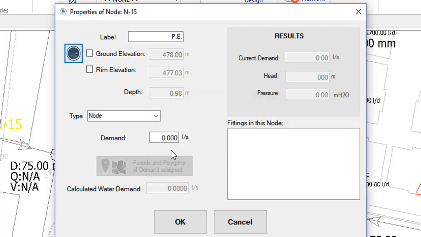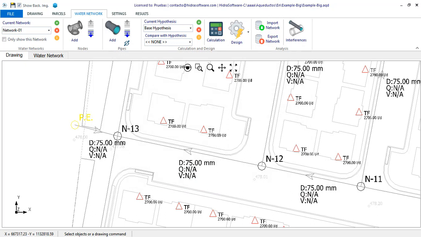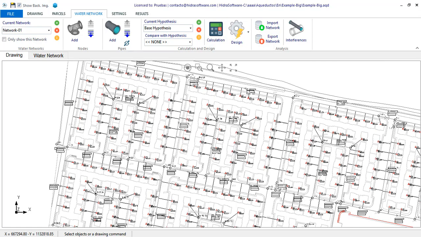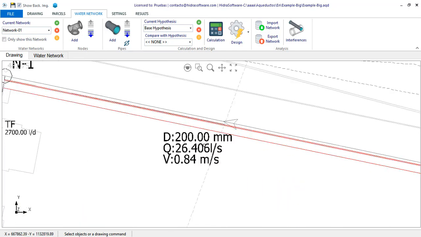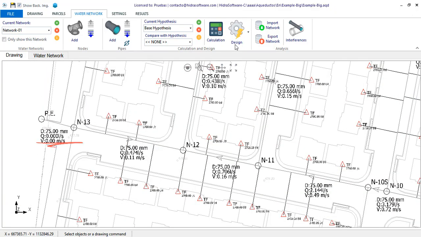It's important to note that, for the purposes of generating the system head curve, I have kept the type of this node as a simple demand node, although I know it should really act as a fixed head node for the demand hour I am calculating. If I perform the calculation, since the node does not have any demand, there is no significant change in the results. 100% of the water network demand is entering from our water storage tank, while from here nothing enters the network.